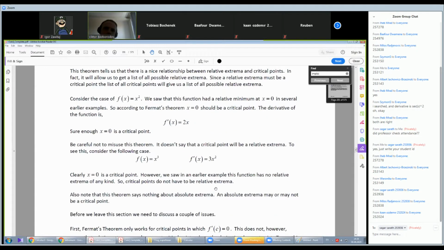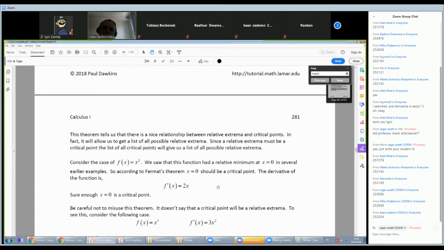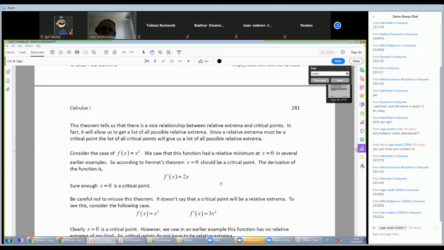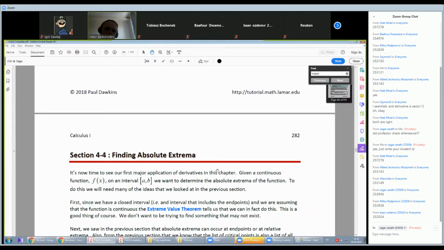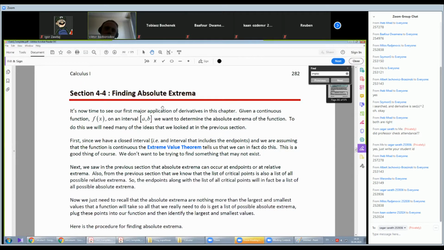Okay, and then of course, if you're working on an interval, then you have to check the boundaries of the interval. And this is how you can determine all the extrema on an interval. So every local maximum, every local minimum, and also find, of course, the global one. Okay, so let us now see how to find the absolute maximum and minimum.